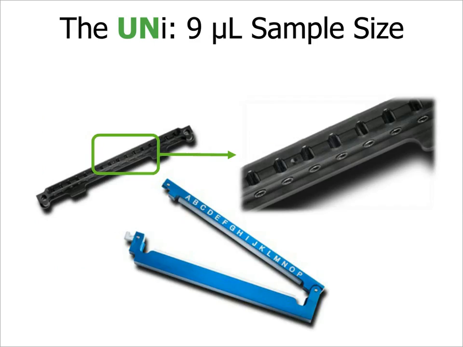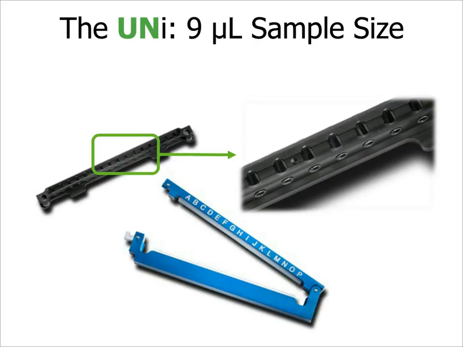The samples are stored within a proprietary cuvette system called the Uni. The Uni allows us to use 9 microliter sample sizes. There is no limit to the type of sample that you can measure. We can measure intrinsic fluorescence and the fluorescence of extrinsic probes and measure light scattering simultaneously. There is even sample heating, and the Uni is what makes the Unit truly unique, providing the throughput and the small sample size.